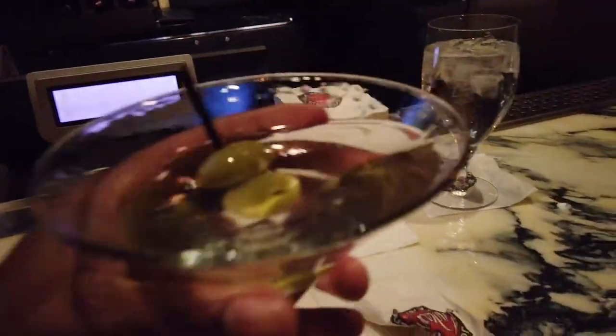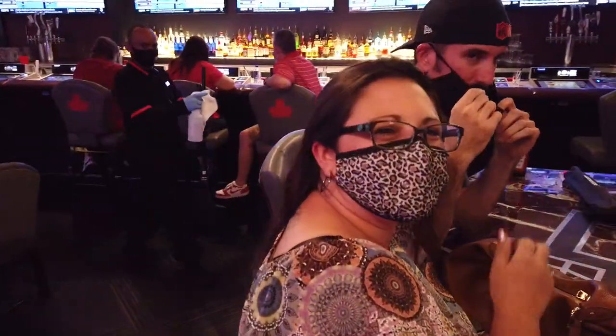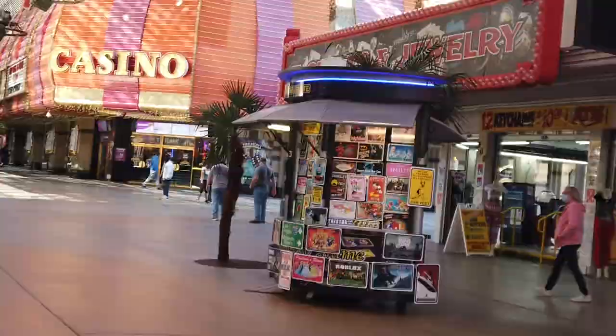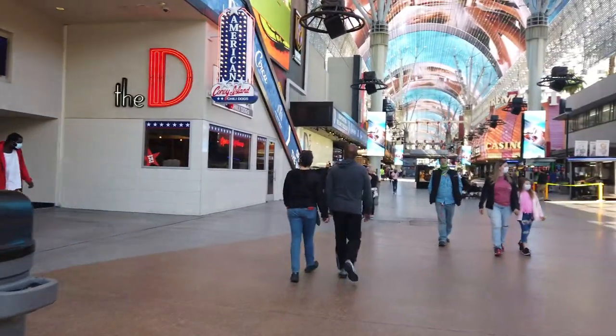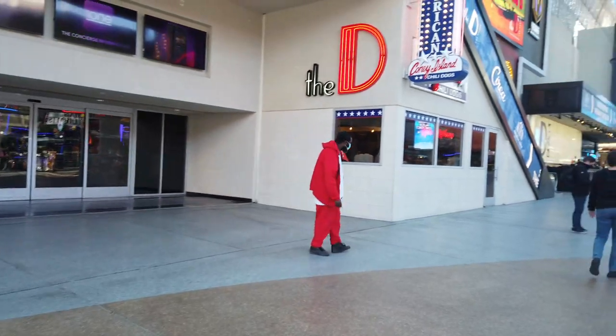The comps you get offered are a lot more generous than what you get on the Strip. I also love the Andiamo Steakhouse — it's got a classic old-school Las Vegas vibe that's great for hanging out with friends or someone special, and the food is awesome. The nightlife is sufficient; I love Bar Canada because the drinks are creative and there's plenty of space to relax. The D Bar outside is right on the Fremont Street Experience, so you can get your party on before heading in.